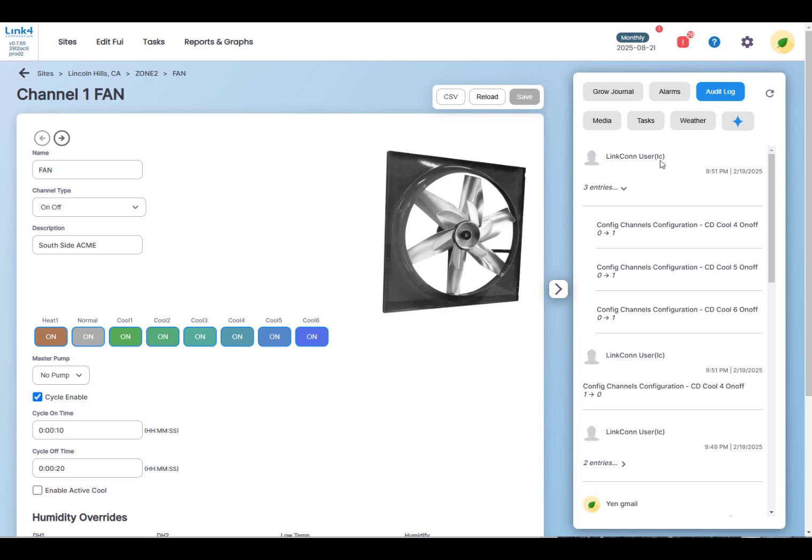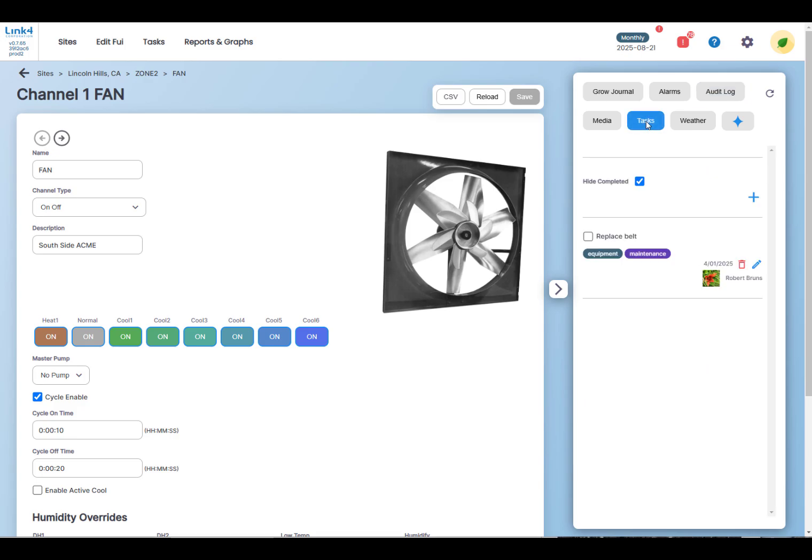Somebody named Link4 user turned cool 4, cool 5, cool 6 on. These 3 just got turned on at this time. There's a task here, also replace fan belt. There's some AI piece here, which I'll go over in a later video.